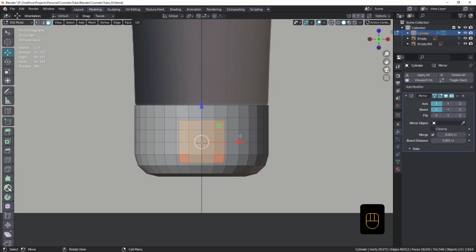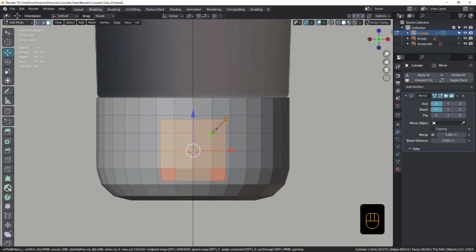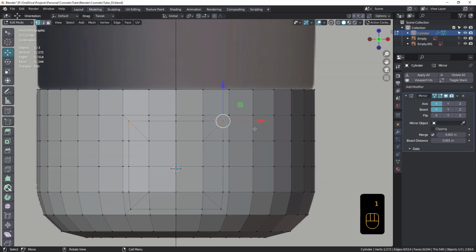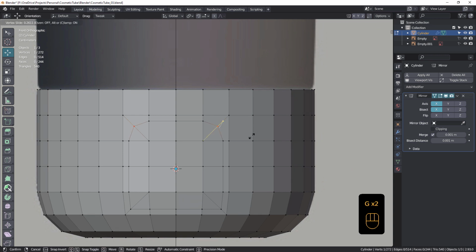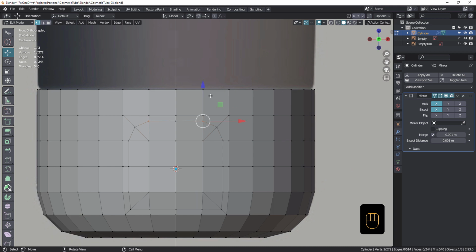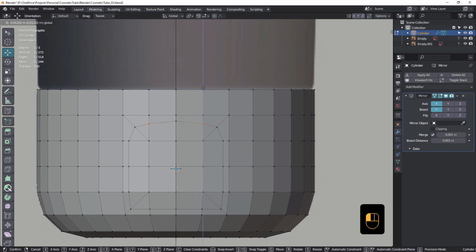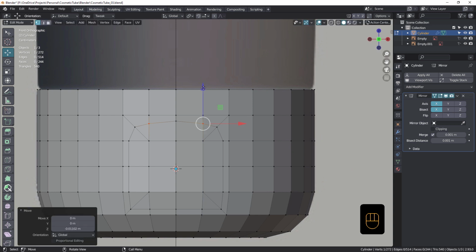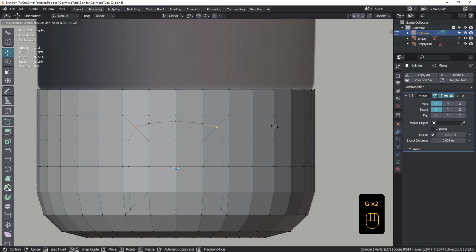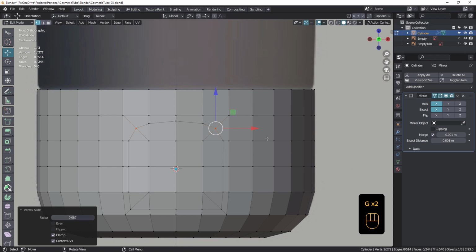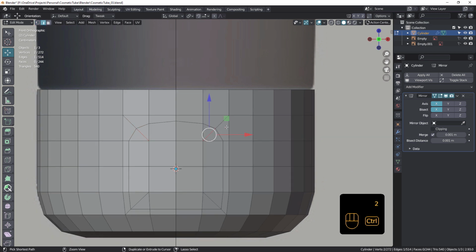Okay, so now we want to round this out a little bit. So I'll just hit K for the knife. This will make it a little bit easier to slide these verts out. E, spacebar. Select this one, GG, and just pull that one down a bit. Want to grab this one, move it down. I'm going to round the top out. Bring this one in a bit more. Something like that. So we can select this one now, Control X.